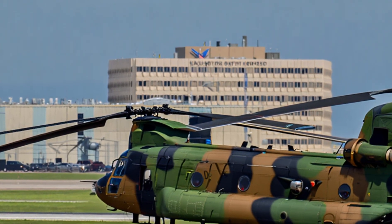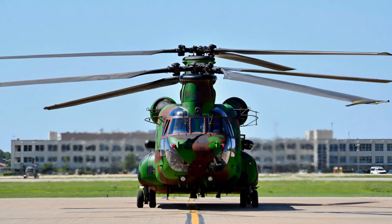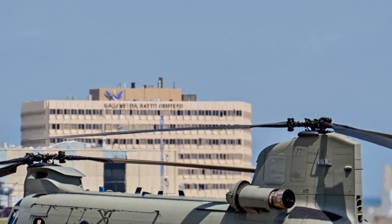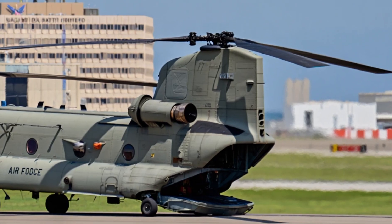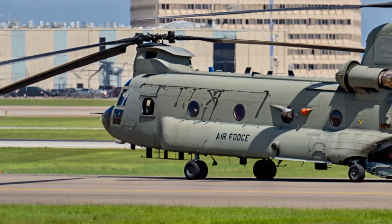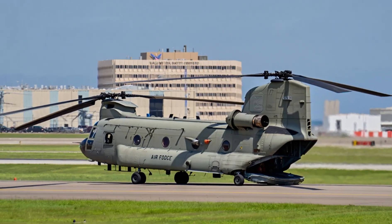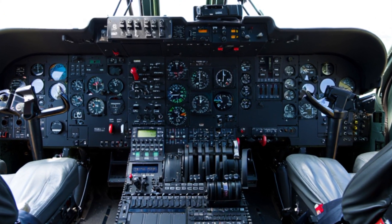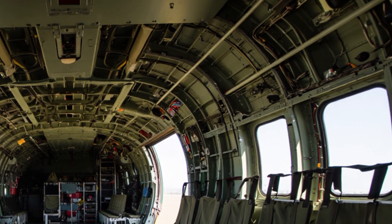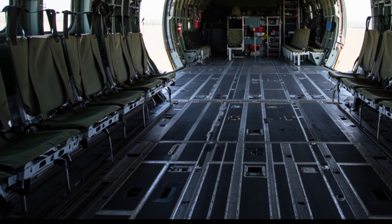It is also one of the fastest helicopters of its class, reaching speeds of over 300 kilometers per hour. Combined with its long range, it can transport troops and supplies quickly across difficult terrains like mountains, jungles, or deserts. The Chinook has served in wars like Vietnam, Iraq, and Afghanistan, as well as in countless humanitarian and disaster relief missions around the globe — delivering food, rescuing people, and carrying aid to areas where no other transport was possible. Boeing has continuously upgraded the Chinook with modern avionics, digital systems, and more powerful engines, and it is expected to keep flying for decades into the future, making it one of the longest-serving helicopters in history.